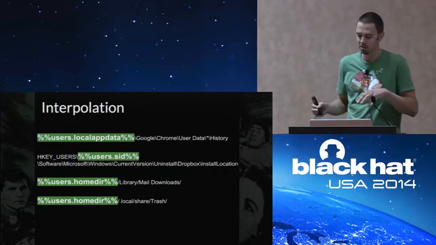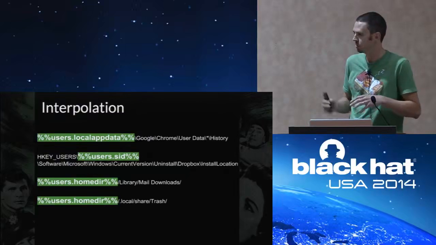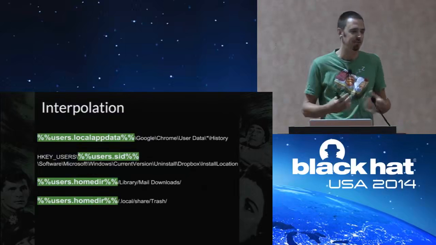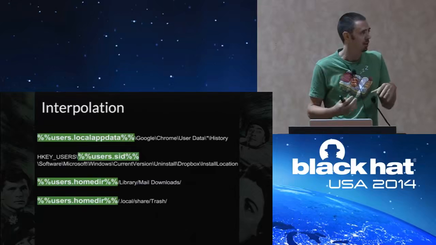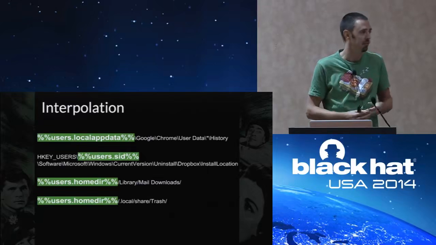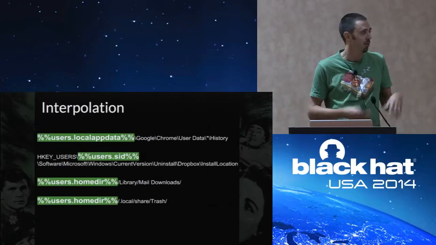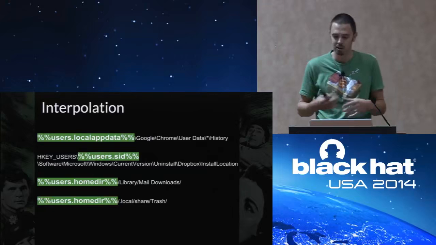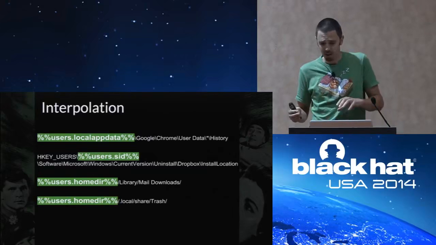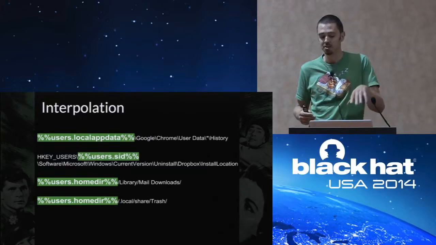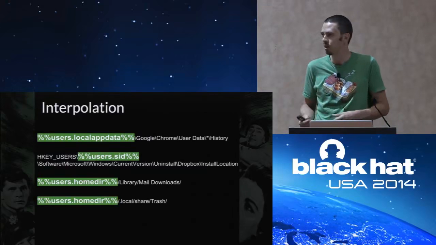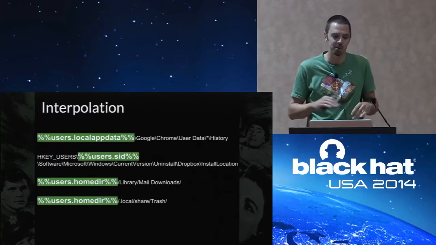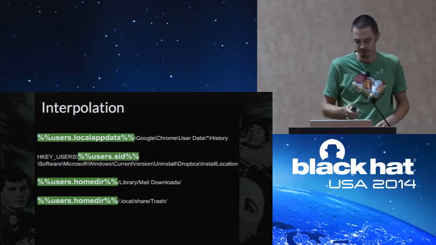We came up with a solution for this, a common language that we call the knowledge base, and we populate it for every machine. It's a bunch of information about the machine: everything from environment variables, to what users are on the machine, to where the home directories are. All of this gets built by GRR, and later on we can fill it in. So when we collect one of these artifacts using GRR, we can populate all this information. We don't have to know it beforehand, and it gives us a nice way to describe where all this stuff lives.